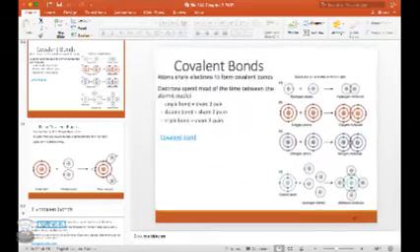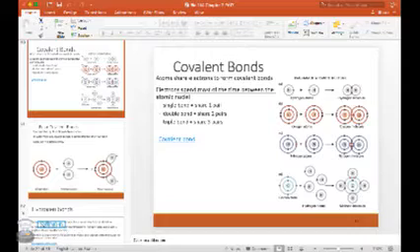So the first question we're addressing is, how does polarity affect hydrophilic or hydrophobic? Something I think that we have to go back to before we can talk about that is what a covalent bond is, and that's kind of our base here. Okay, so just a quick reminder that a covalent bond is when we're sharing electrons.